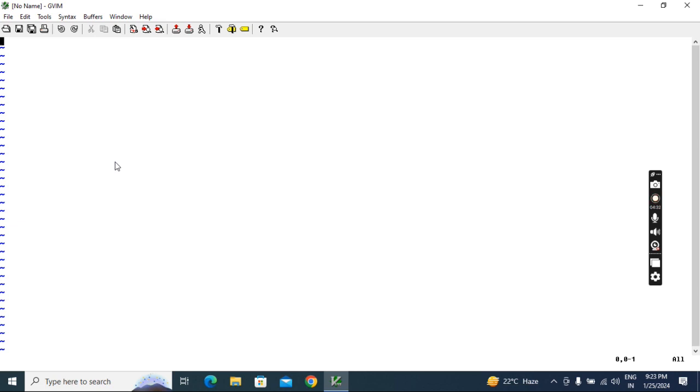Okay, right. So first I have to give the file name. We have to save the file with the .v extension. We can give any file name for RTL or testbench or run file, but the RTL and testbench code extension should be .v for Verilog, and for the run file it should be .do. So I have to give a command, and I will keep it in command mode only.